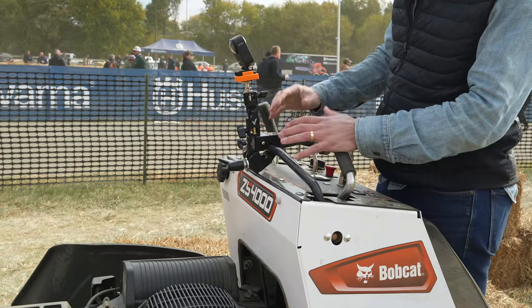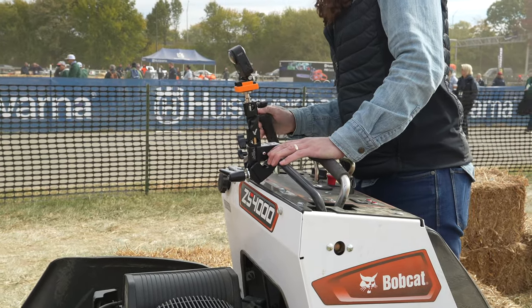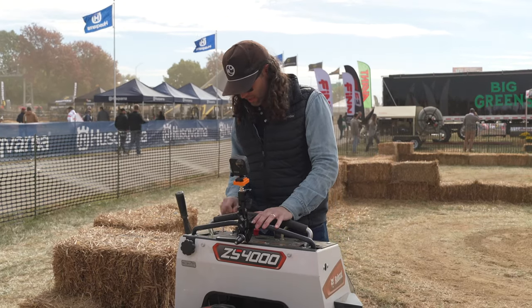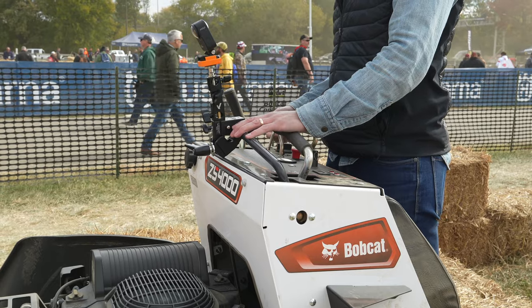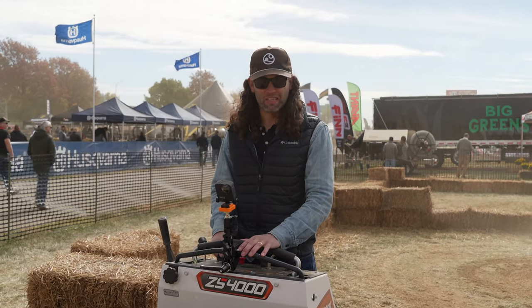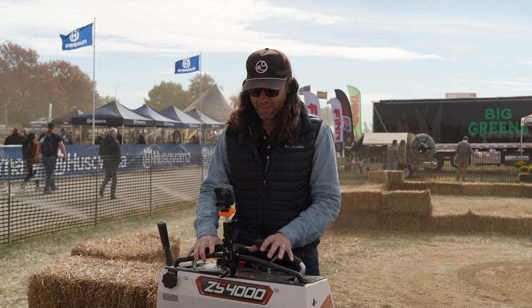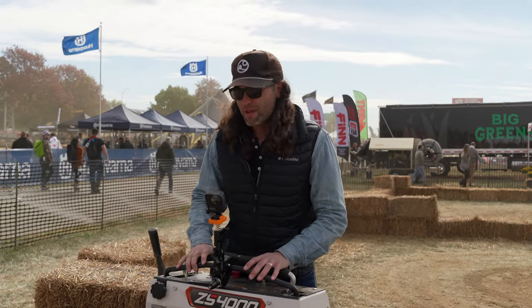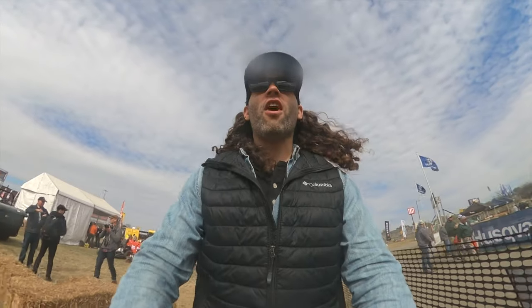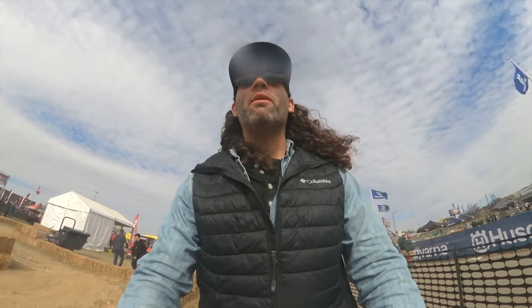Let's see. Can your boy find the freaking switch? Where the freak is a parking brake on this thing? Am I an idiot? Oh, cut. This is the parking brake. The thing I was just playing with is the parking brake. Okay. I don't like this one already because it made me look like an idiot. Let's go! Okay. So far, actually, this is extremely smooth.